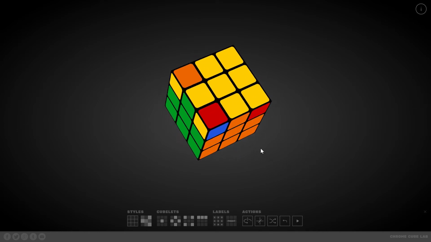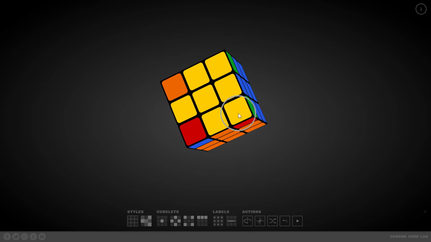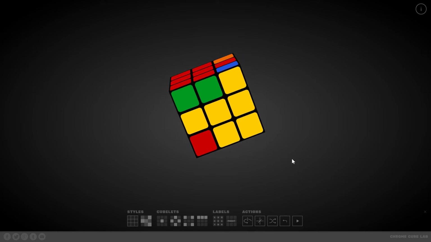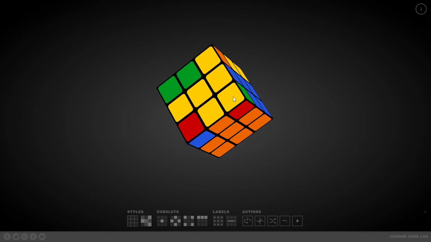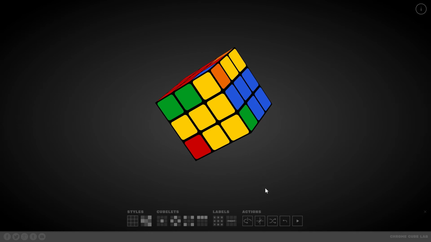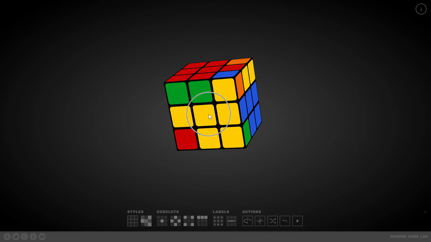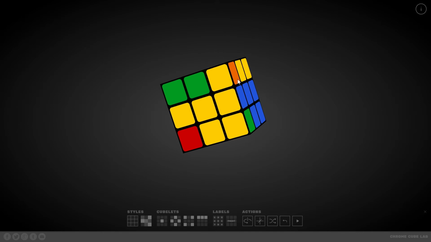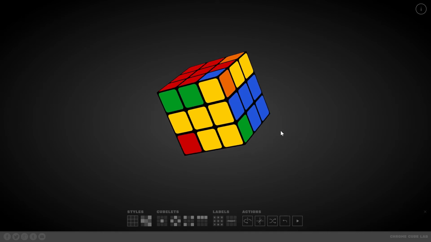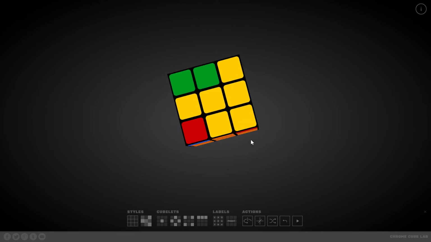So first of all, we use a conjugate to move that piece right above the position where we want it to be. So this here would be the conjugate we need. Now this piece is right above the position we want it to be. Now we take a look at the cube like that. So that orange here, which we want at the bottom, has to be at the side of the cube, in our case the right side. And now that here is piece 1, that here piece 2, and that here piece 3.